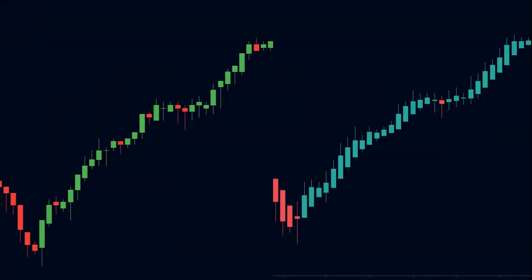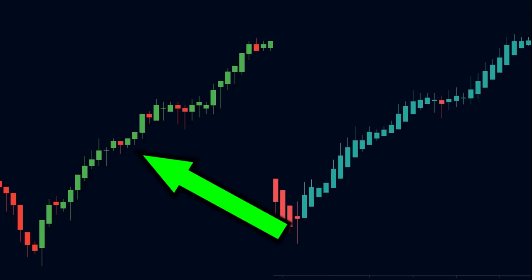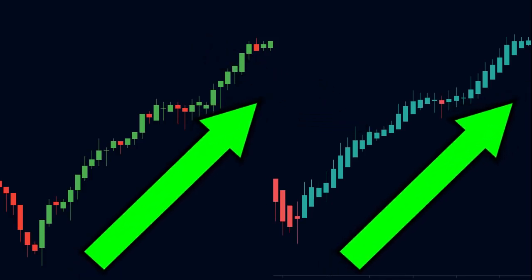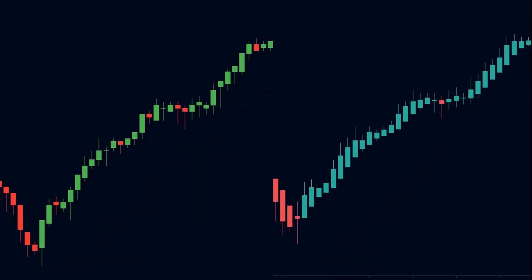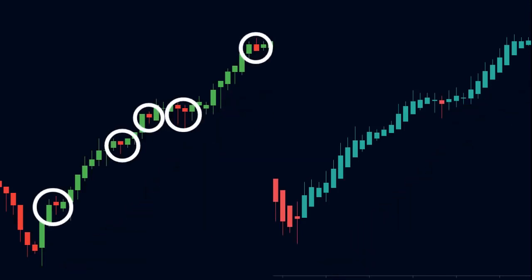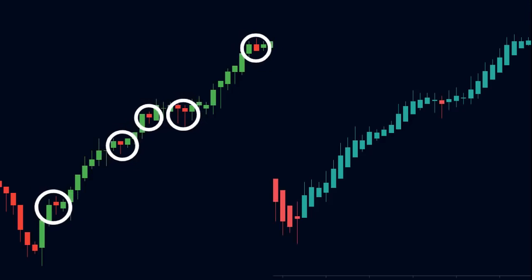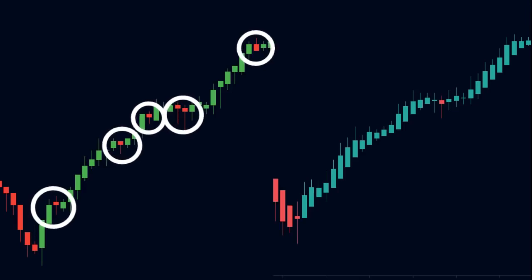Look at this chart. Here on the left side, we have the normal candlestick chart. And on the right side we have the same chart on Heikin Ashi candles. The price makes a very strong up move in this chart. But on the candlestick chart, we see several red candles in the up move. While on the Heikin Ashi chart, we see only one red candle. The problem with using candlestick charts is that these red candles are nothing but market noise. These small red candles have virtually no impact on the chart. But when new traders are trading this chart in real time, these candles can confuse them.